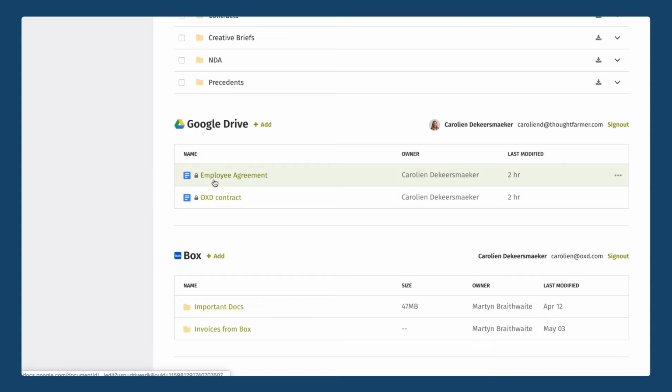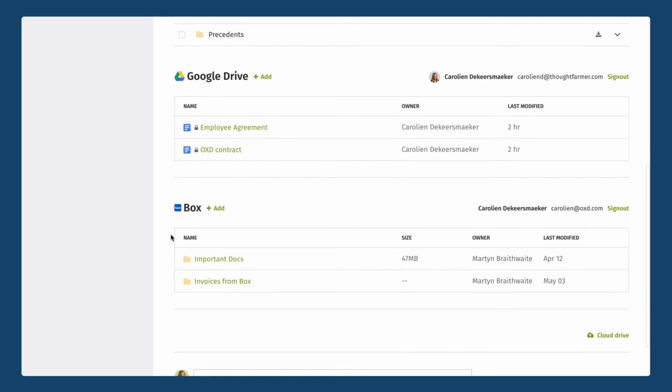Not only will they not be able to link through to it, they won't even see the names of those files. What they will see instead is a message that tells them they don't have the accurate permissions to view this content, and it gives them a link to request access to those files if they want to. These two folders at the bottom, of course, have been shared across the team, and so those will show up for anybody who wants to visit them.